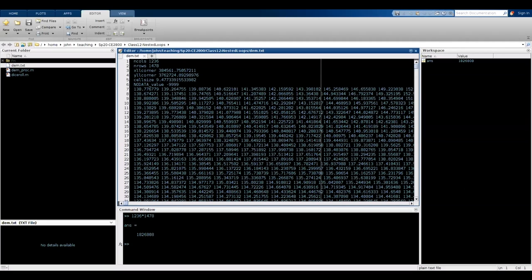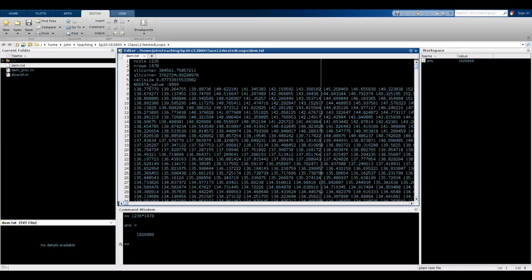After we do that, now we want to look at the stuff in the file that's before the numbers. In this case, we have 6 pieces of information: ncols, nrows, xllcorner and yllcorner, cell size, and no data value. Another good thing to do when you get a data file is don't just take a random data file. Actually, I have a fair idea what it is. This is a digital elevation model. A digital elevation model is basically a grid where each grid square has a number associated with it. That number represents the elevation above sea level, in this case in meters. So we have a fairly large grid here with a bunch of elevations in it.